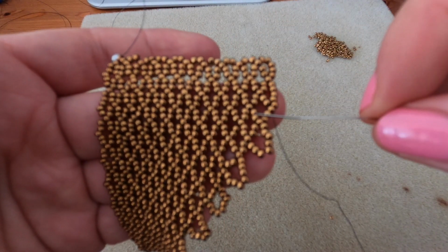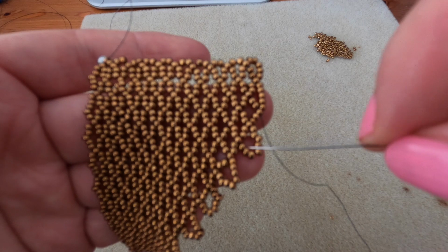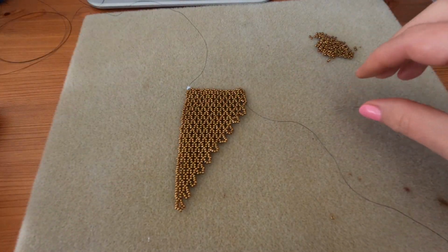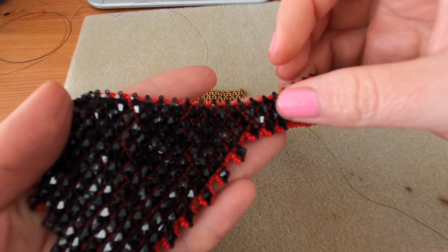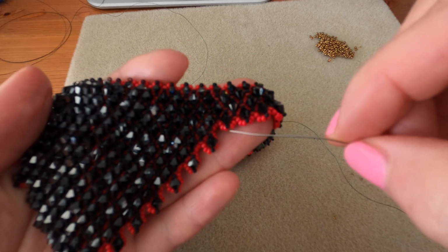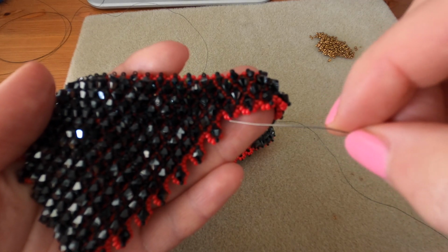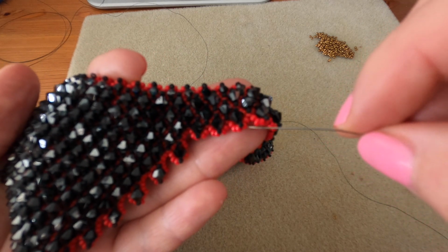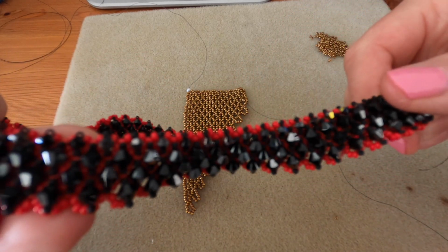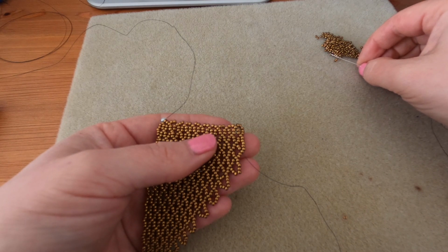And this is going to be the last time when we are turning around at the pocket which is one before the last pocket. I will show you why we're doing this step on my red and black necklace. So we've just created this pocket, which is the last pocket of the triangle, but now we are turning around here at the pocket which is one before the last one. So we want to create this pocket, and all next bottom pockets are going to be next to it, so we will not be reducing the rows, but we will be just shaping the necklace itself. So to turn around I need 8 seed beads.